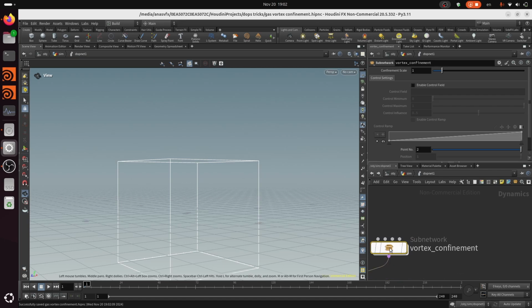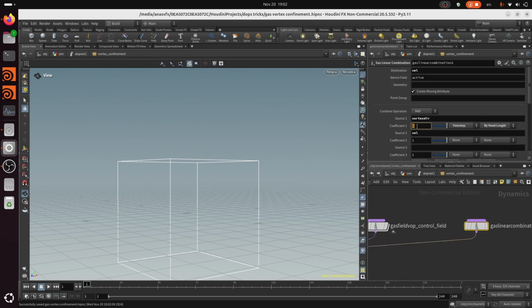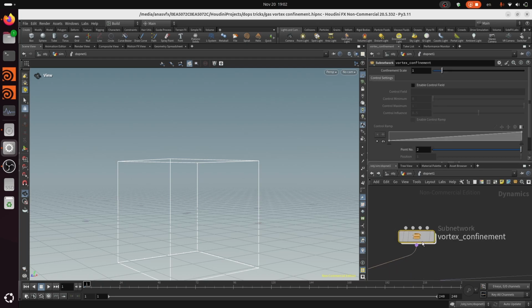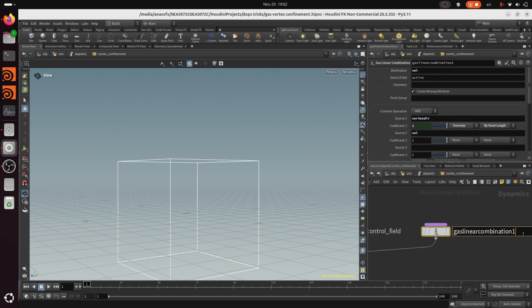So now we have this parameter here, and we are going to reference it in our coefficient here. So we are going to add ch/confinement scale. So now we are here adding a multiplier here. So now we can scale our vortex direction before we add it to the velocity. And here we go. We have now our vortex confinement.